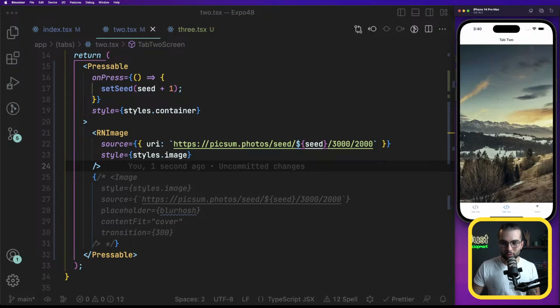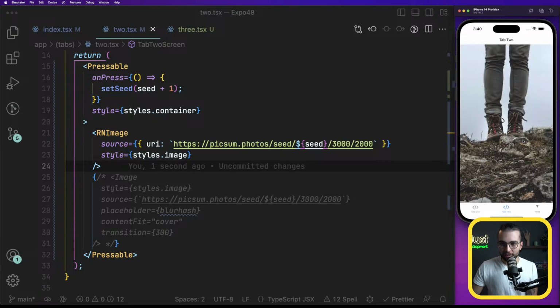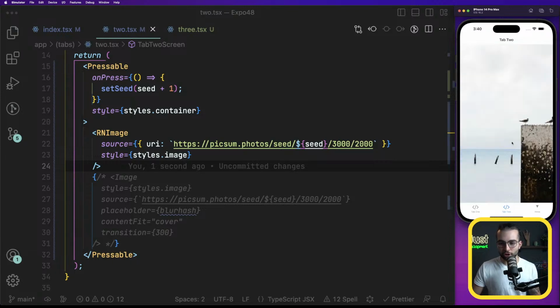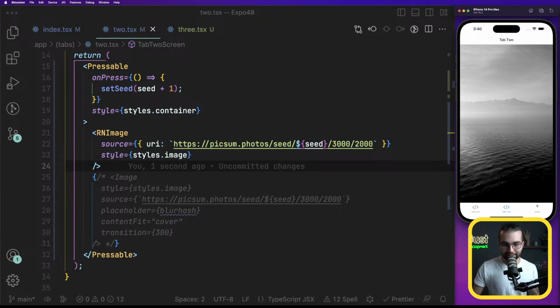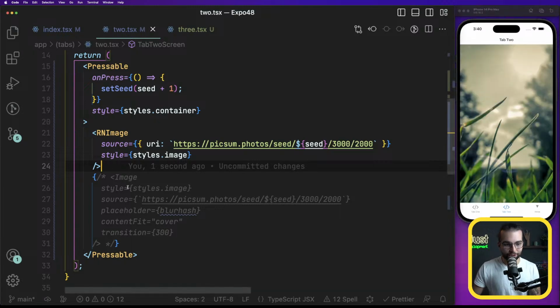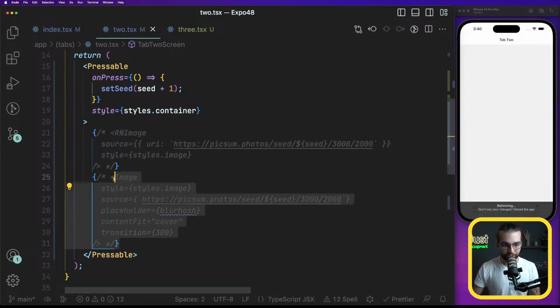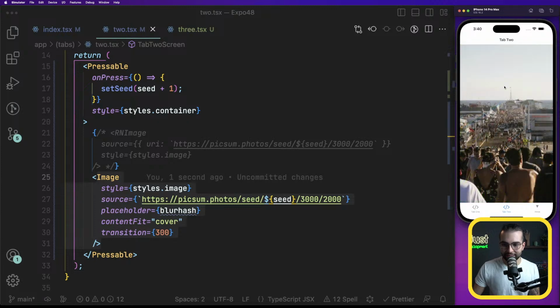Probably when there is only one image, the flickering is not visible. I think this flickering is visible when you are rendering a lot of images. But still, as you can see, there is no transition. Just by using the Expo image, you get the nice transition out of the box. And when you press, you see the image transitioning to the next one.